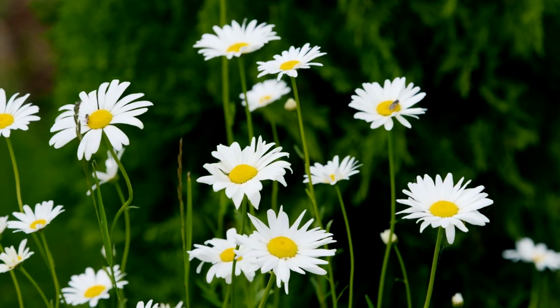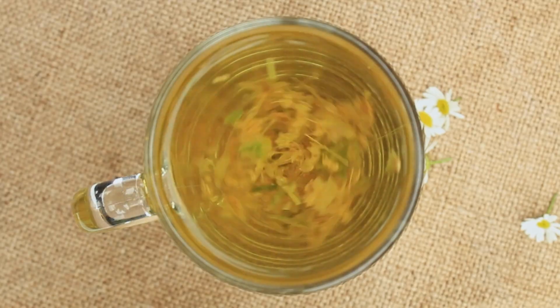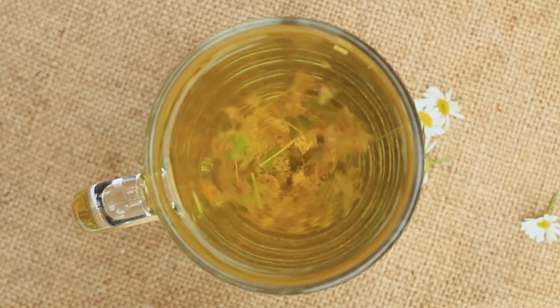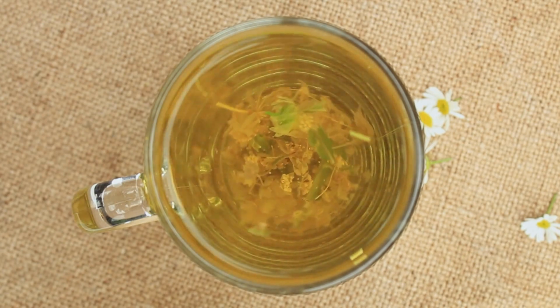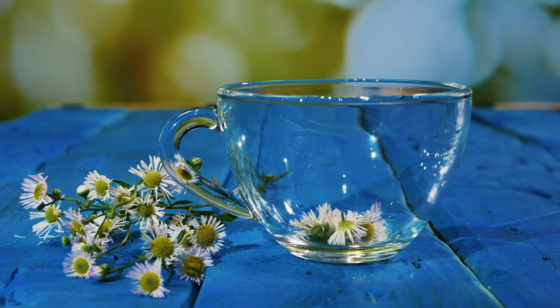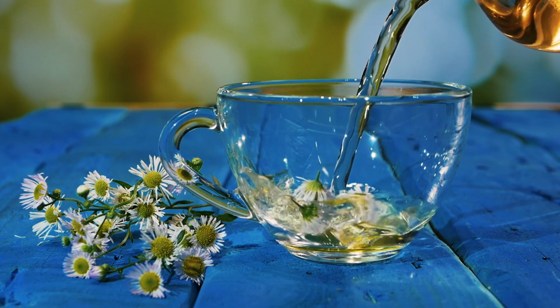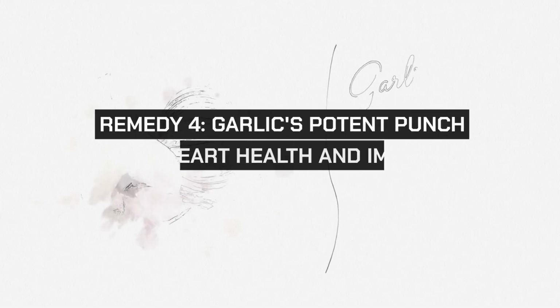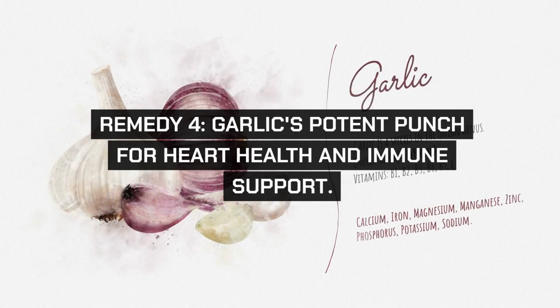The acetic acid in apple cider vinegar is believed to have anti-inflammatory effects that can help alleviate arthritis symptoms. It's thought to help dissolve mineral buildups and harmful toxins within the joint's connective tissue. Diluting apple cider vinegar with water and consuming it or applying it directly to the inflamed area can help reduce pain and improve mobility.